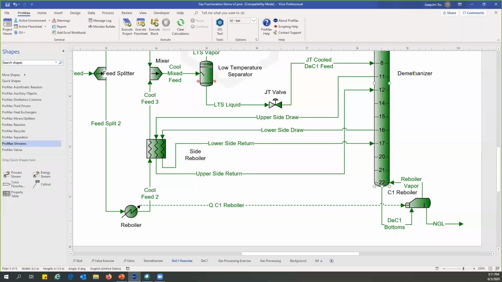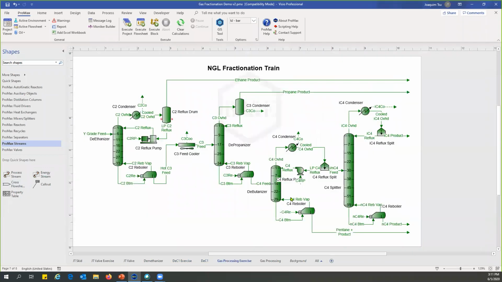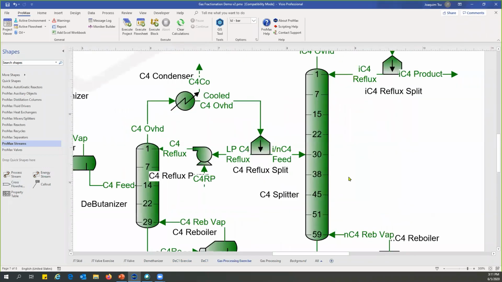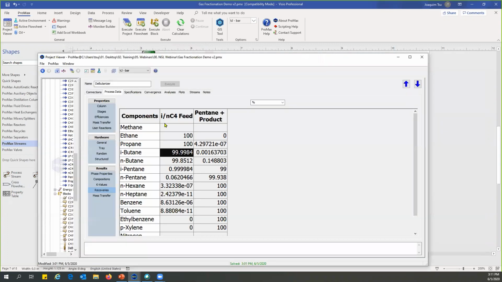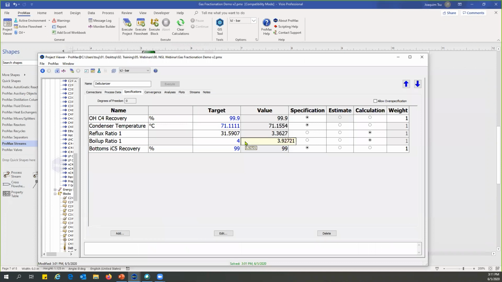Next thing. How to arrive at the split stream to reflux to C4 splitter. Okay. In this case, over here, I think I probably did not talk about this enough.